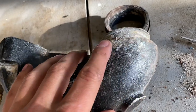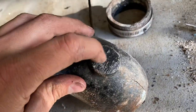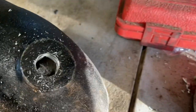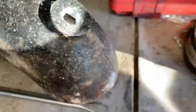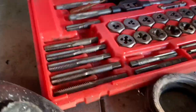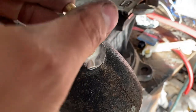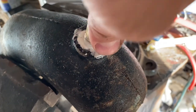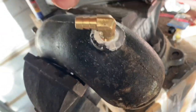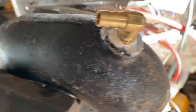I'm going to wire wheel it, paint it while I'm here, but I'm going to go ahead and drill and tap this. Got the hole drilled in the boss. Got my little tap kit here. Get her tapped out. All right, got it tapped. Got my fitting in there. Got my sealant, my pipe sealant. Tighten her up.